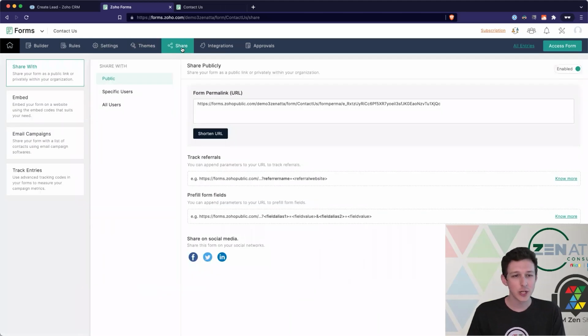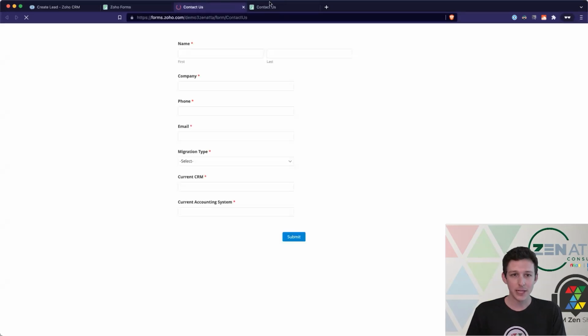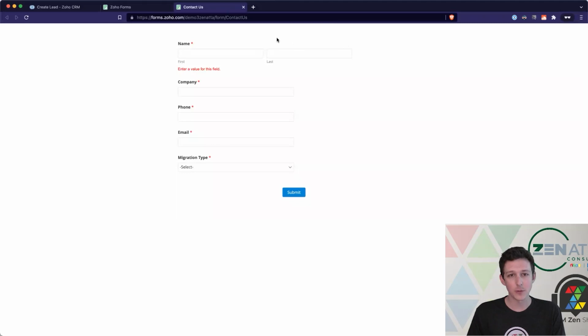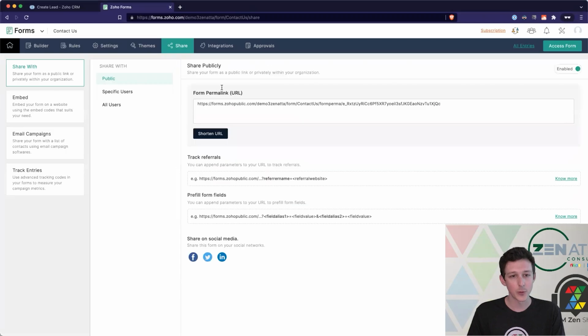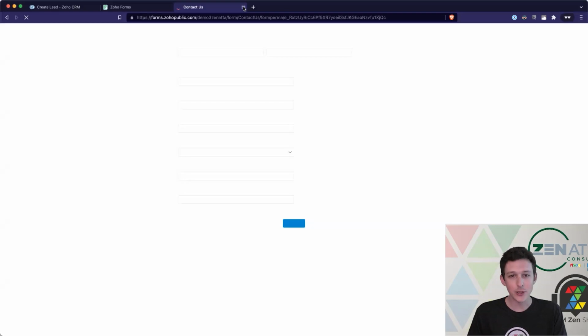Second to last section here that we'll go through is the ability to get this form out, send it out to people either within or outside of your organization. So this access form link here is actually an internal link. So if you wanted to give this form to one of your clients and have them fill it in, this link would not work. We would need to grab this permalink for the form here. It looks identical when you get to the page, but it's just a link that's set up for non-logged in users to be able to work with the form.